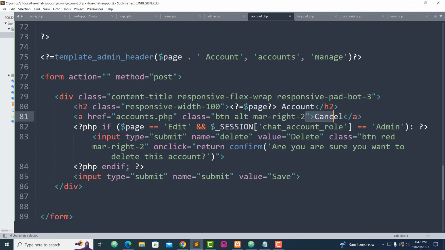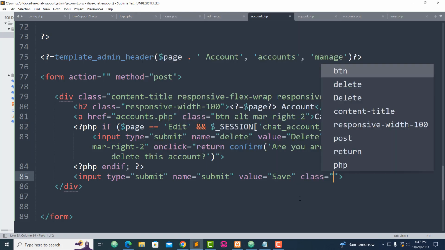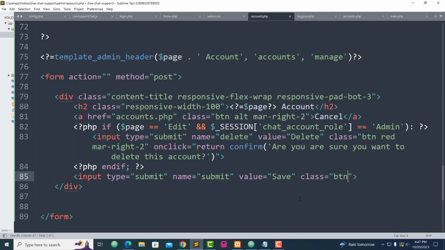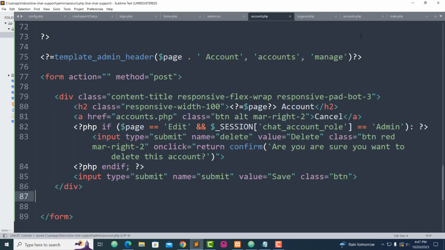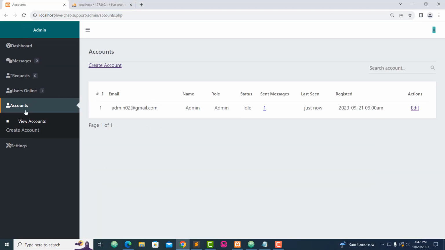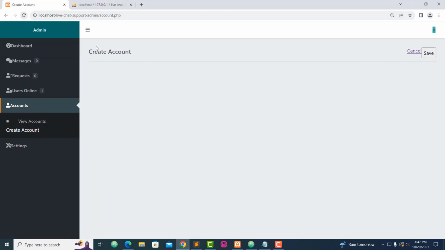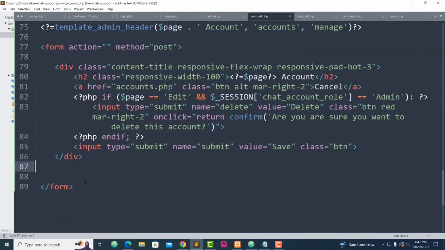Now we have cancel, and we have the delete, value delete, now value save, and class button. Okay, this is a div, one block of code. If we refresh everything, go to create. All right, now we have the two buttons right here, cancel and save. Once we pass our CSS, we'll fix everything.